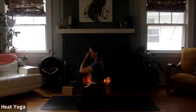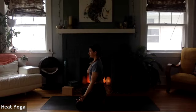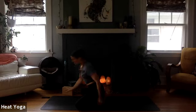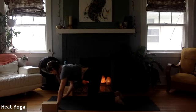Release your hands. You can keep the Vishnu Mudra if you like. Setting a little intention for your practice right now. Take a few more breaths. And when you're ready to move, start to bat the eyes open, coming on to all fours.